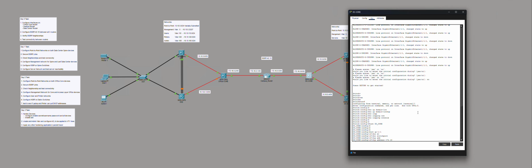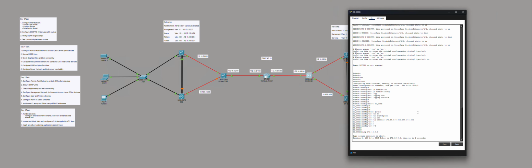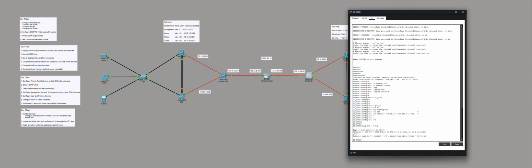So 172.16.0.6 with the /30 mask. All right. So now that we have both sides of the campus router facing the data center core and the core switch interface, let's see if we can ping the campus router from the data center core. So we're going to do ping 172.16.0.5, and we should get some replies, and we do.